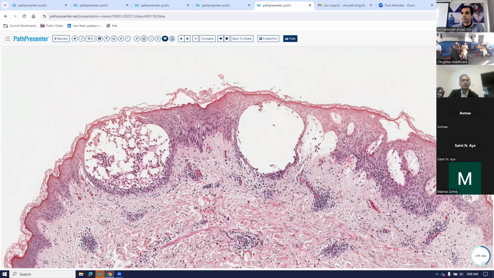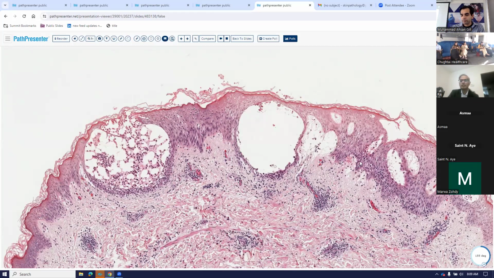Then I come to the epidermis and definitely there's a lot of spongiosis in the epidermis. Spongiosis means eczema. When you talk about eczema in the skin, it is a collection of fluid. So spongiosis is very similar to a collection of fluid within the epidermis. Because there is a collection of fluid, the keratinocytes of the epidermis start separating out and there are spaces in between the keratinocytes. Sometimes these spaces become so big that you start forming vesicles. This is called vesiculation, which is part of the spongiotic reaction pattern. So increased spaces between the keratinocytes and vesiculation is what you see in the epidermis.